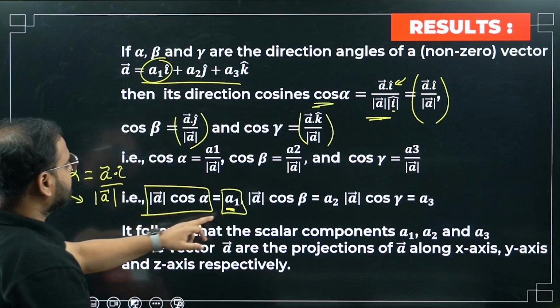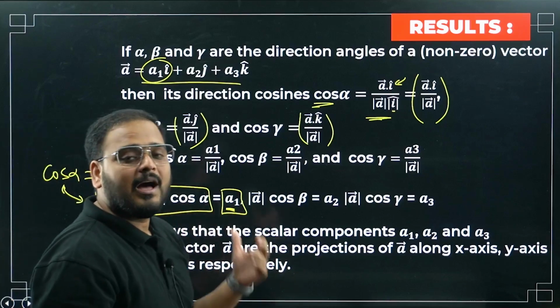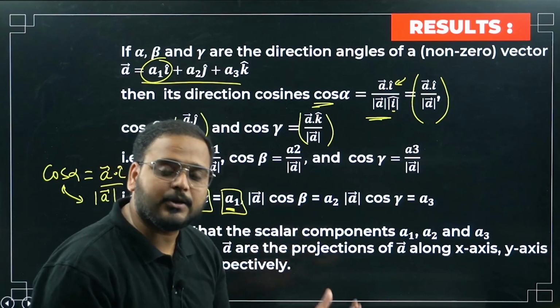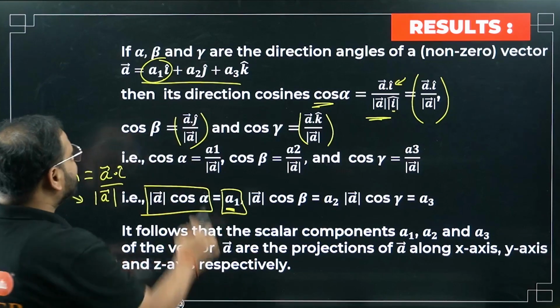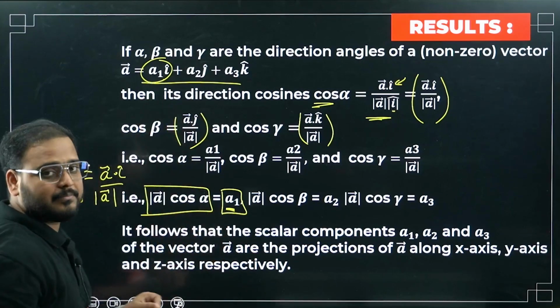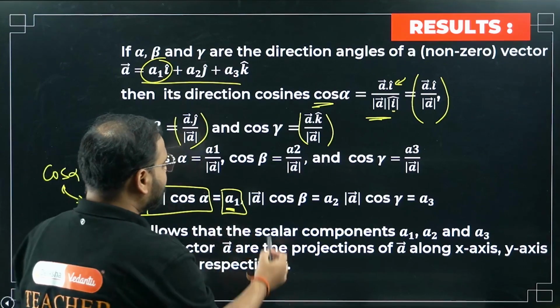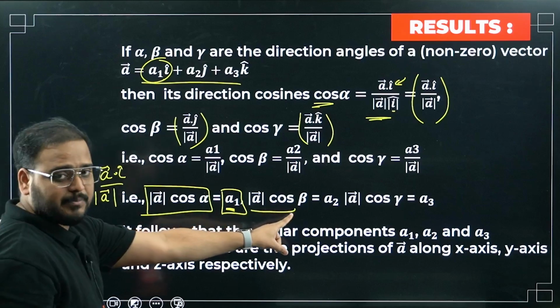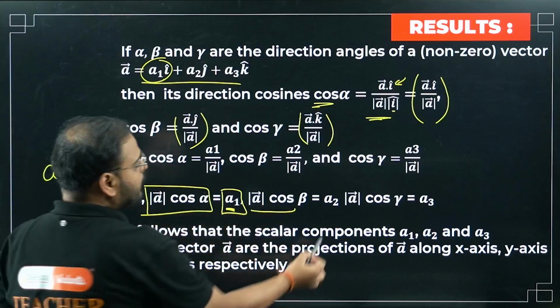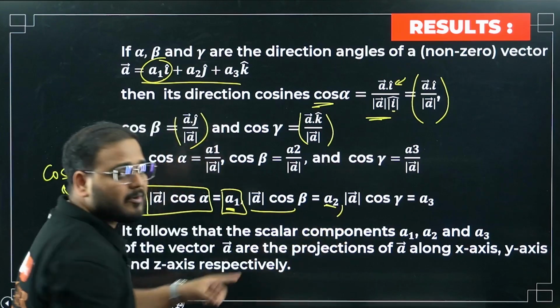Please understand. This cos alpha represents what? The angle cosine with respect to what? With respect to your x-axis. That's why only I cap is considered. For that reason, the component is written as simply A1. Correct? Same way, if you proceed over here, this remains the same. Mod of vector A times cos beta, both are scalar values. But what about this value? This also is scalar. But why A2?